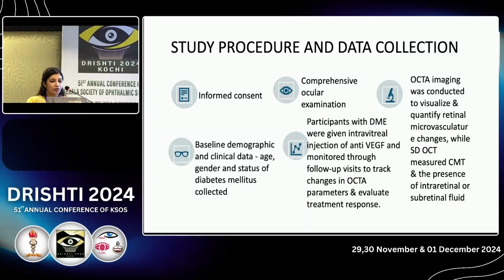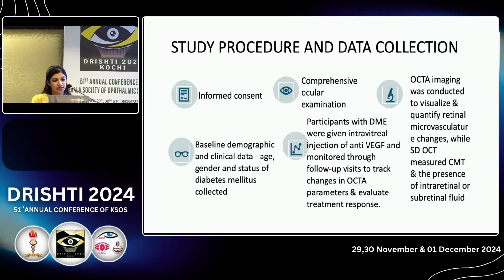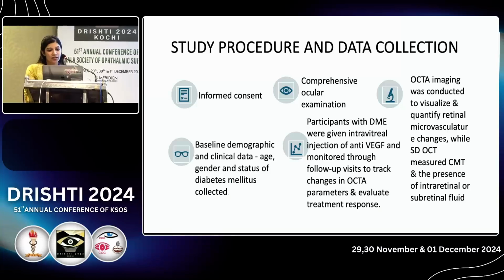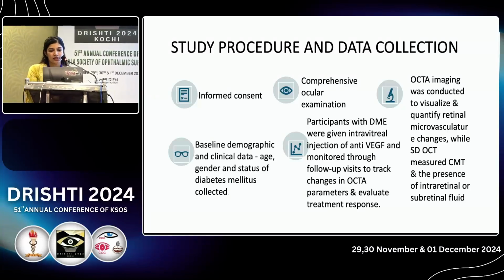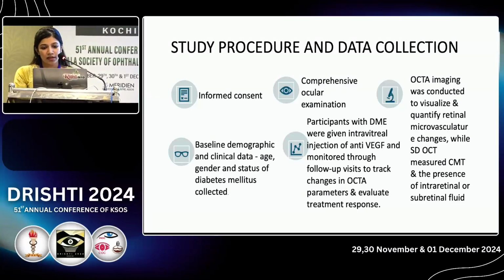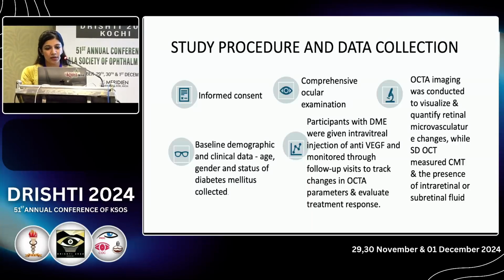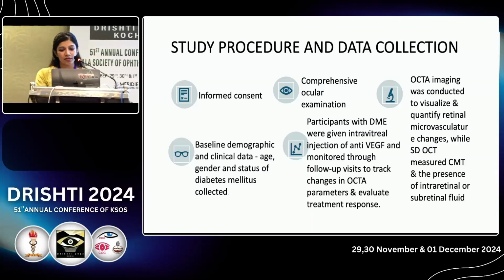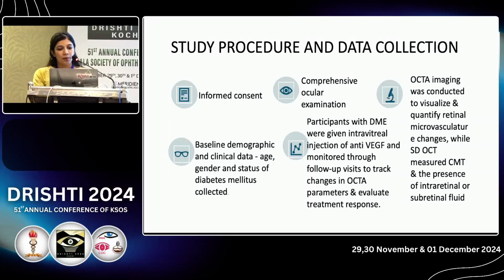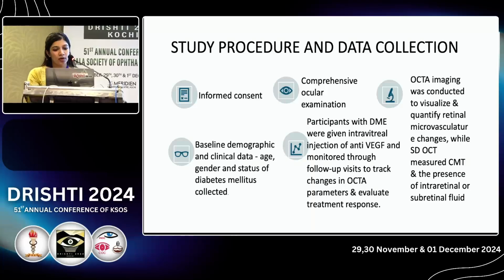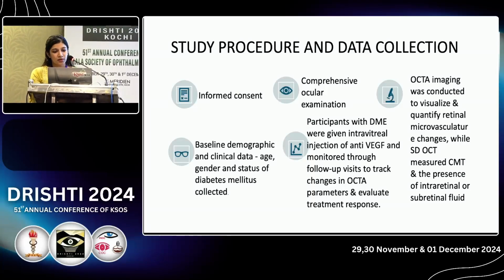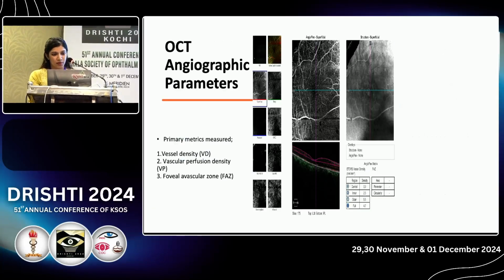We took an informed consent, collected baseline demographic and clinical data with age, gender, and status of diabetes mellitus, and did a comprehensive ocular examination. The OCTA imaging was conducted to visualize and quantify retinal microvascular changes, while SD-OCT measured the CMT and the presence of intraretinal or subretinal fluid. Participants with DME were given intravitreal injection of anti-VEGF and monitored through monthly follow-up visits to track the changes in OCTA parameters and evaluate treatment response.